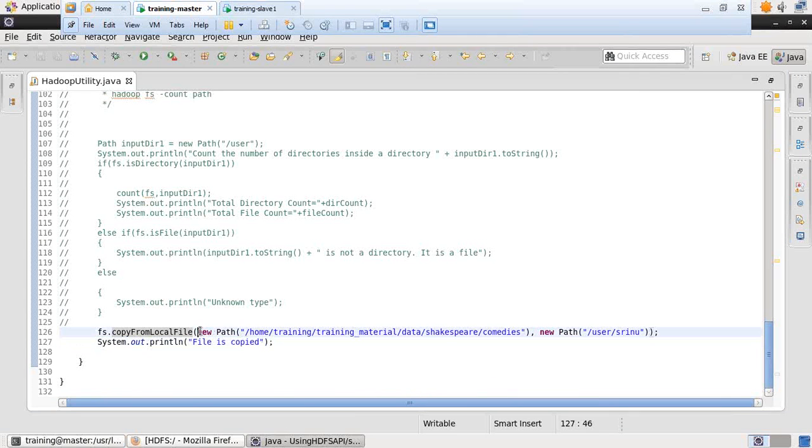Same way here, we need to create the Path object, new Path, and here we need to pass the path. This is the local path where we have the data.